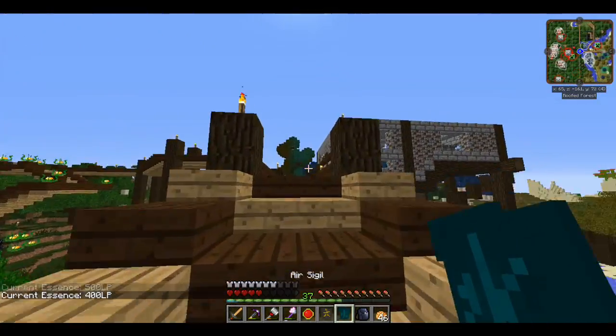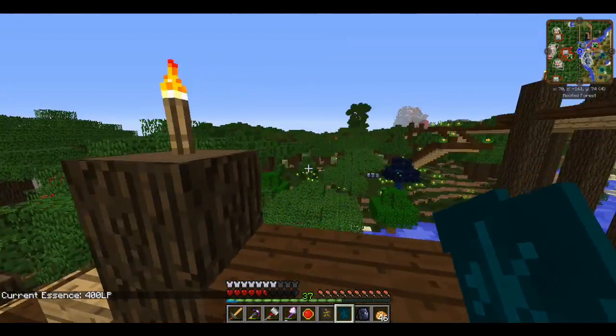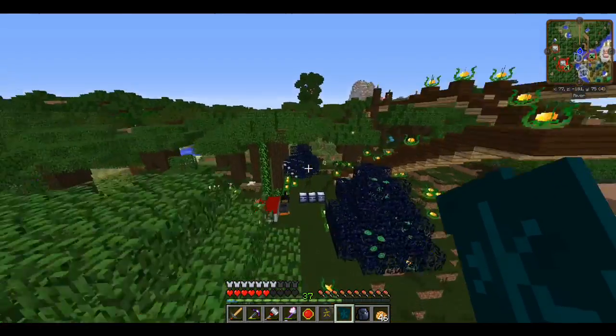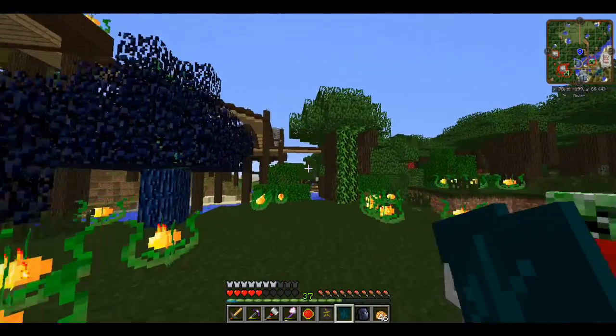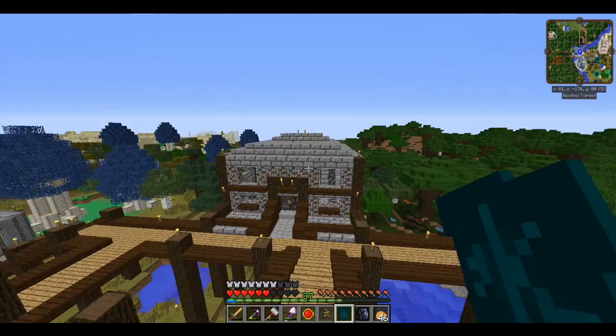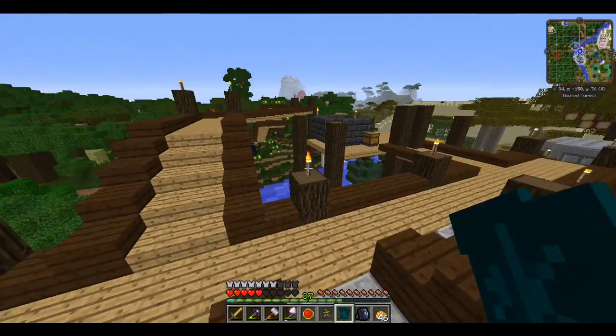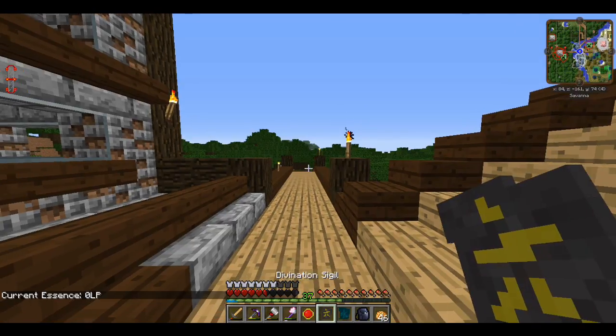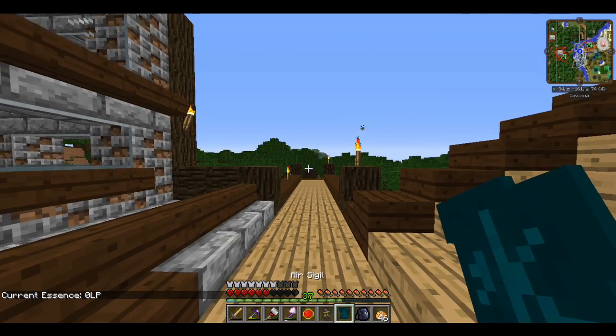But that's pretty cool. We've got our air sigils, so like if I want to go over to Witchery really quick, 1, 2, 3, 4. Oh, awesome, awesome, awesome. Up to the house. 1, 2, 3, 4. Yeah, I'm taking fall damage too, but it's okay. We've got the air sigil, so we can move around a whole lot quicker now, and now I have no life essence.